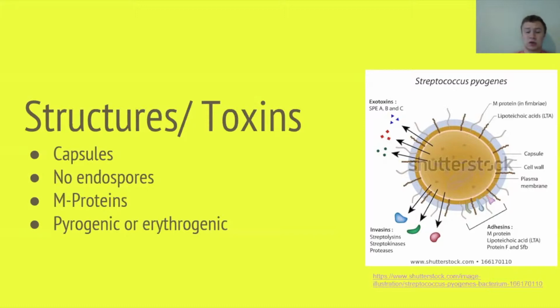And so, with that being said, there's also something called a pyogenic or erythrogenic toxin, which helps activate T cells and produces an inflammatory response. So this is like the cause of the rash of scarlet fever that bacteria cause. And so that takes care of the etiology of this bacteria, but there's more to come that we would like to share with you.